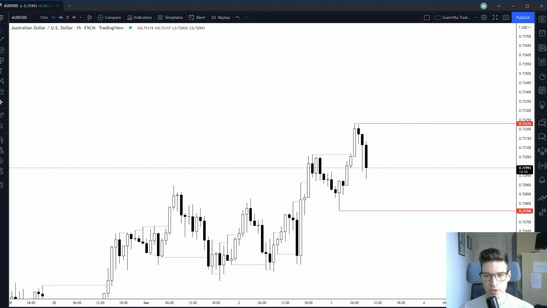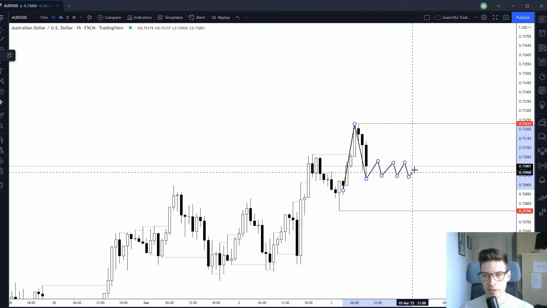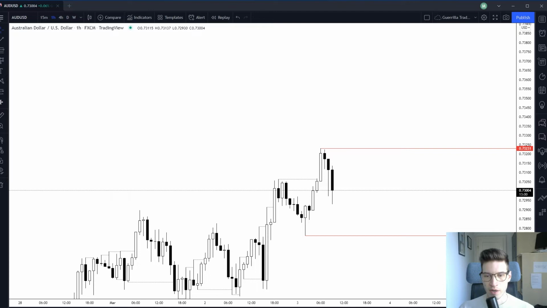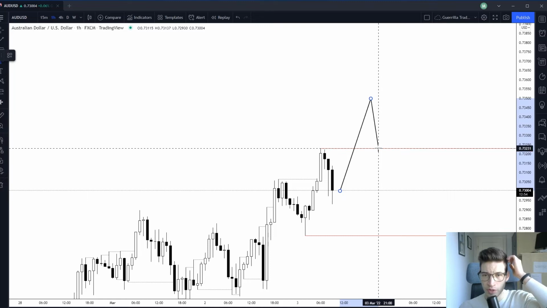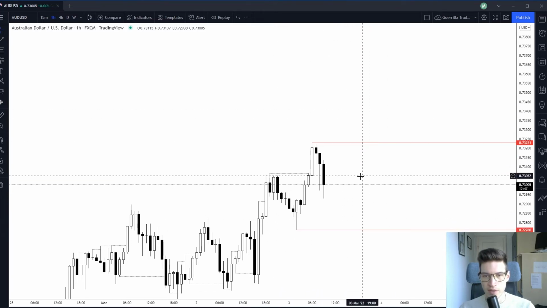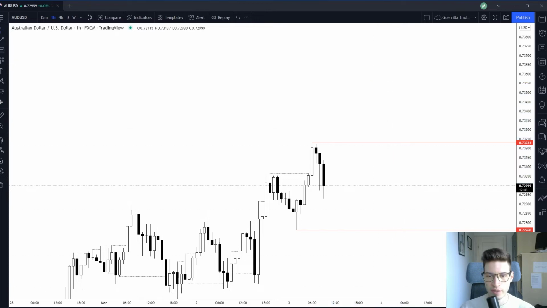so we got now a V reversal. So we got this V now, and what I can forecast is that maybe we will get a small range, continue with the second V leg, and I would look for a trade. We can also continue to the upside, so that is a possibility. And if we do get an opportunity to enter, I would definitely be willing to look for a trade, since we are trending to the upside. Or maybe we get a large impulse, then I would look for a flag trade.